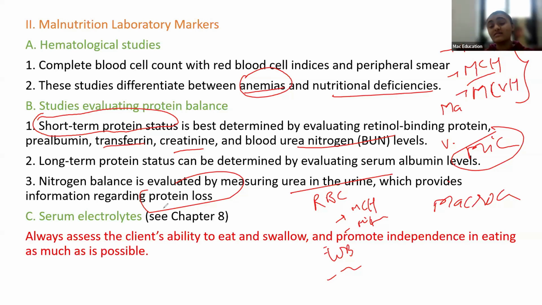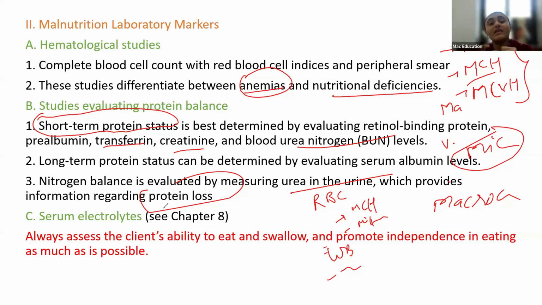You have to always assess the client's ability to eat or swallow. If the patient is not able to eat or not able to swallow, you cannot provide such kind of food. For example, the patient does not have teeth, so you cannot provide hard food to that patient. The patient cannot chew that. If the patient has difficulty in swallowing, you cannot provide semi-solid or solid food. You have to compulsorily provide the liquid food, semi-thick fluid. So depending on the client's ability, you have to give the food. You have to provide the nutrition.